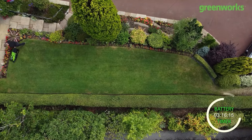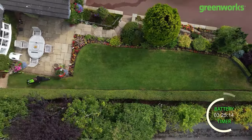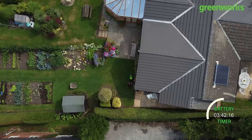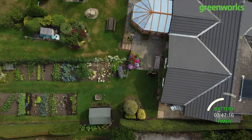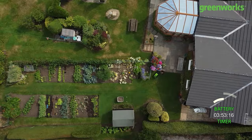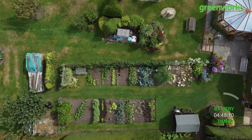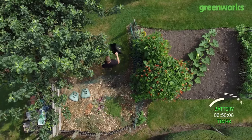Throughout the whole of this video the mower has been under load — it has been actively cutting the grass. We haven't had much rainfall so the grass doesn't grow as quickly and we routinely maintain our lawn, but even with that considered the grass is still being cut actively. I've been using height settings one, two and three — anywhere between 25 millimeter and 35 millimeter in length. You'll also notice that I'm emptying the grass box routinely, though not as frequently as I would be in mid-season.